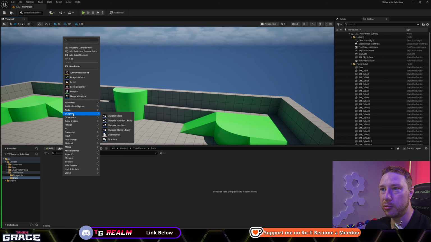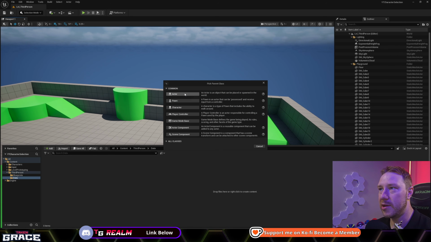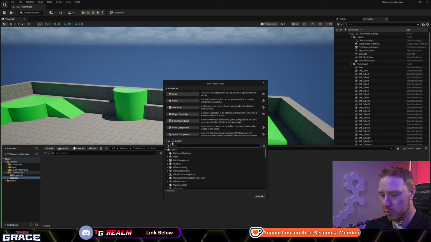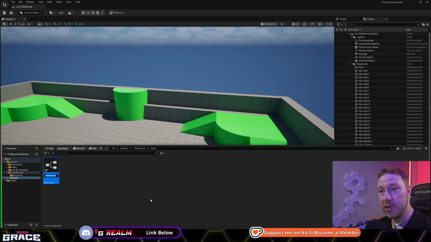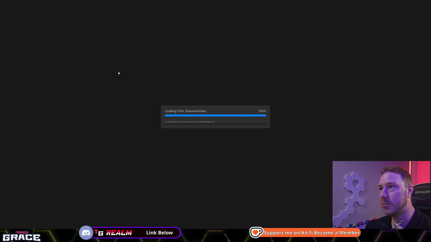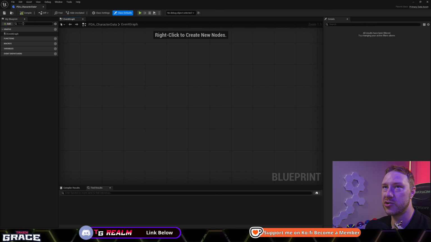We're going to make a new Blueprint Class, and down here we're going to search for Primary Data Asset. If you're familiar with data tables, where you use a struct to populate the data in each of the rows of the data table, this is kind of the same thing. So we're going to name it PDA for primary data asset, and we're going to do Character Data. We need to open this up. You'll notice it kind of looks like a Blueprint when we open it. The only thing you'll notice is there are no components or anything like that. This is just strictly data.